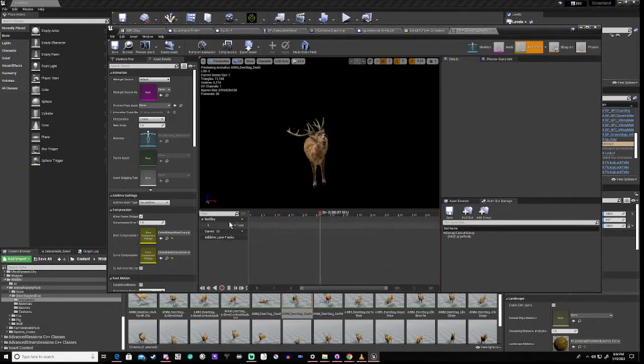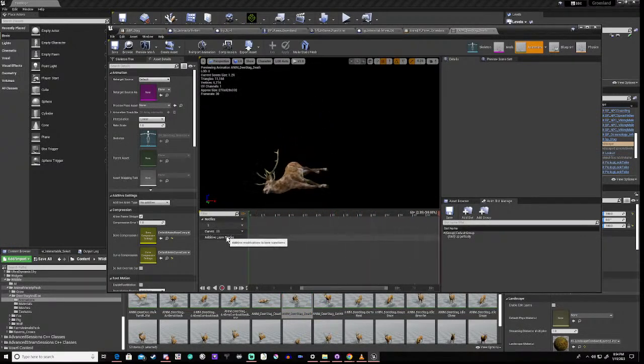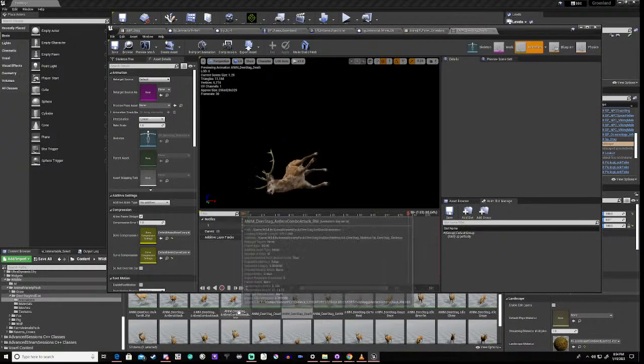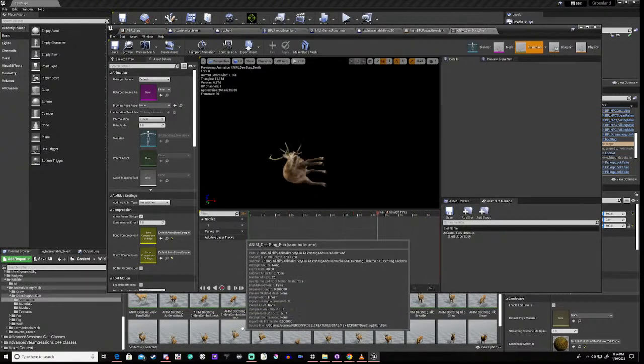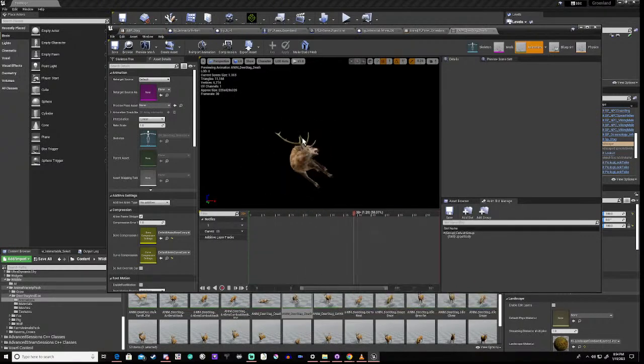And we need this to run in the upper body.